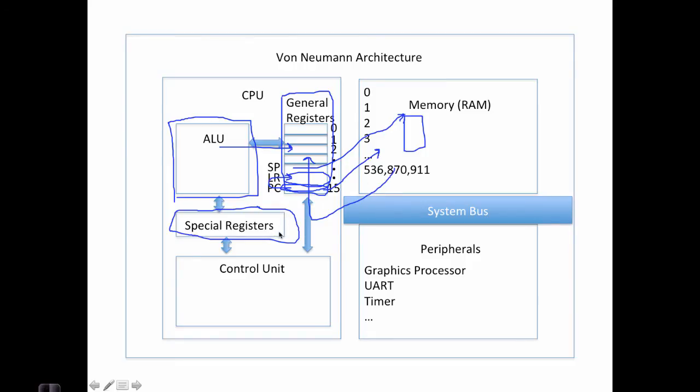And then it decodes that instruction inside the instruction register, which means the control unit sets up the ALU and all the circuitry to be able to actually perform the instruction. And then the control unit causes the execute cycle to happen, where the actual instruction is executed. Another special register inside this special registers section is what we call the CPSR register.